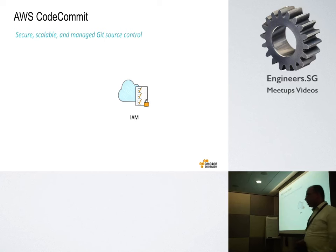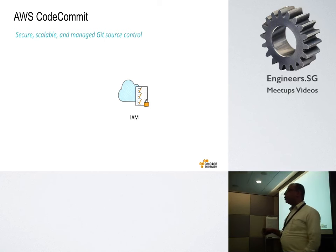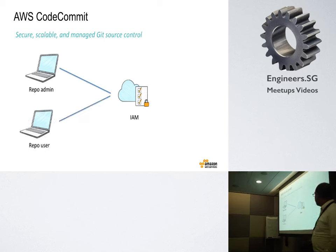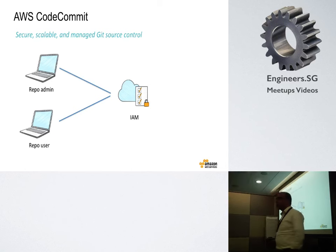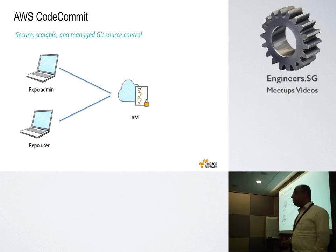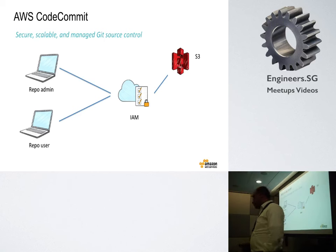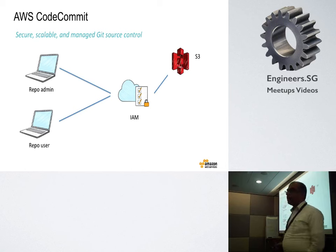So how does it do that? The authentication system is based on the AWS Identity and Access Management framework. When you create an AWS account — which is free — you can also create users and groups and give them permissions. For example, you may have a repository admin and a repository user. A repository user can do git push and git pull but cannot create a repository. You may have a power user and a non-power user — the power user could create and merge branches or delete branches, but a normal user can't create a branch. The content is stored in Amazon Simple Storage Service — S3 — which comes with very high durability and availability. Your content is redundant across three data centers; the durability is something like eleven nines.